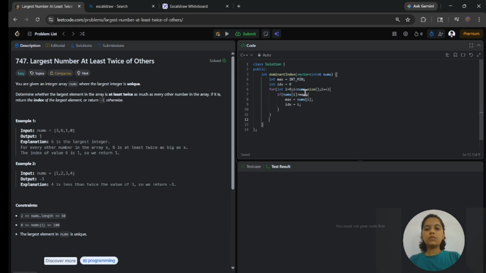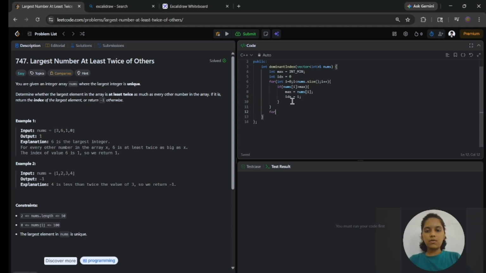After running the whole for loop, I am getting the maximum value from the array. Now I am running the second for loop from 0 to nums dot size, also incrementing i. Now I am checking if nums of i, the current element, equals the maximum value, then I am continuing the loop.